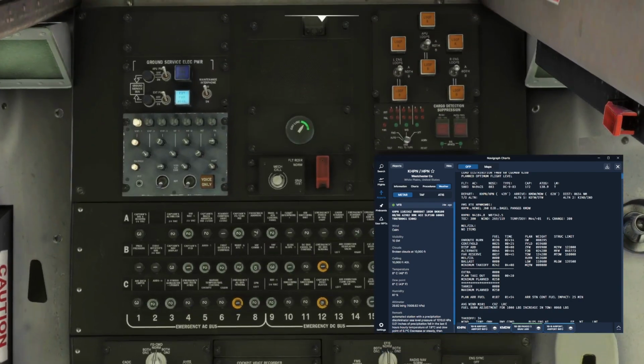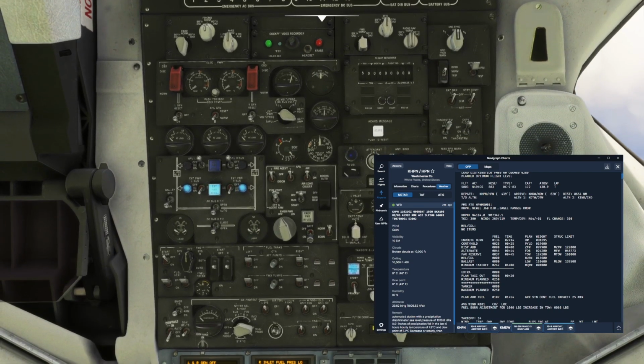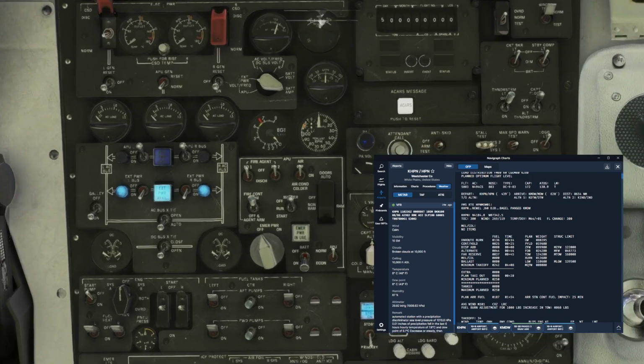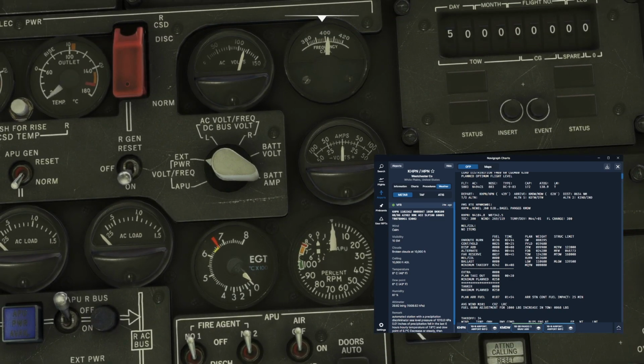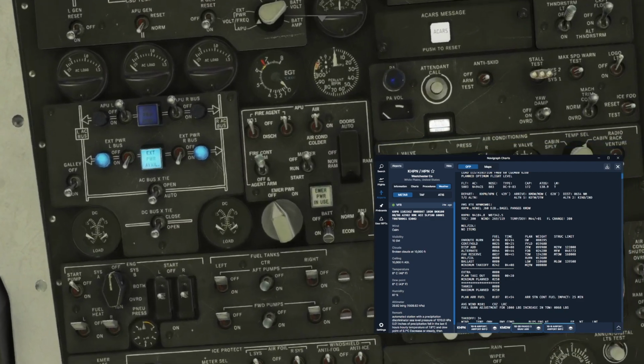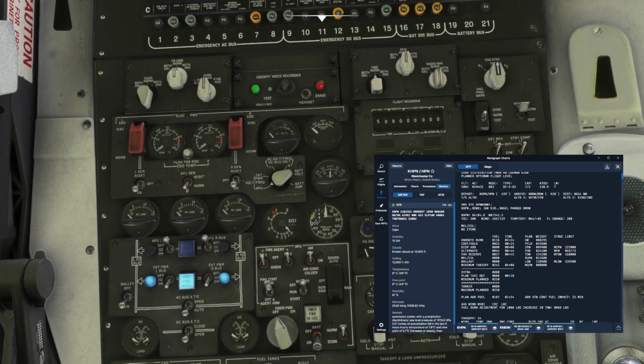Let's go through our flows. All looks good. These all look good. It's checked. Got the green light. Ooh, don't want that. That would be a bad day. Alright. So we got left chin, right chin. My battery is nice and high, and it's not charging or discharging, which means it's fully charged. Switches to APU in preparation for APU start. Still fueling, so we can't get the fuel pump on, or that. Windshield anti-ice can come on. Back to the top here. Looks good. It's off.